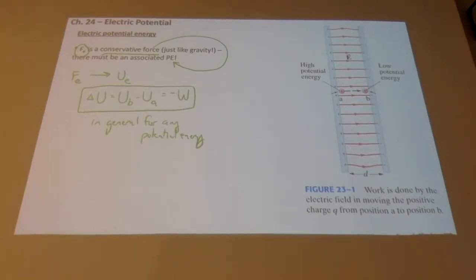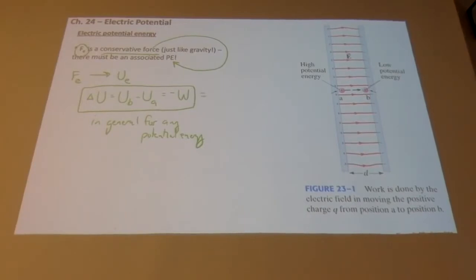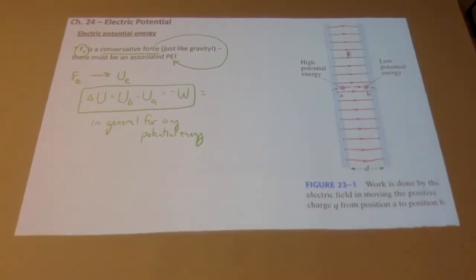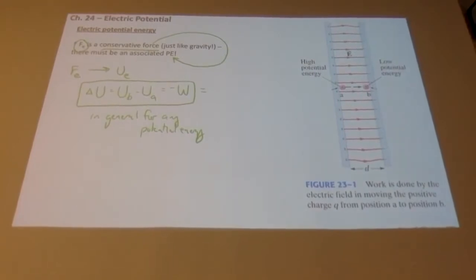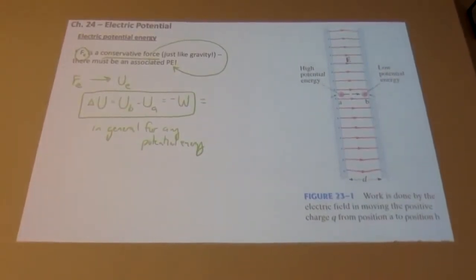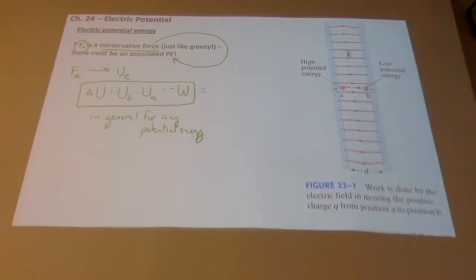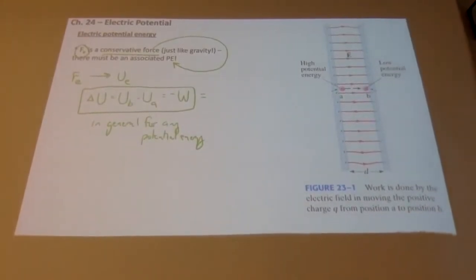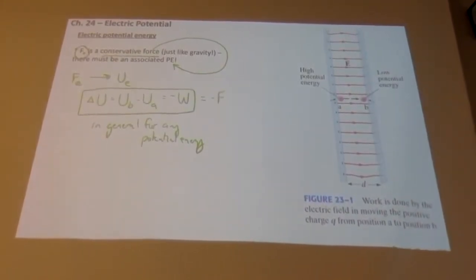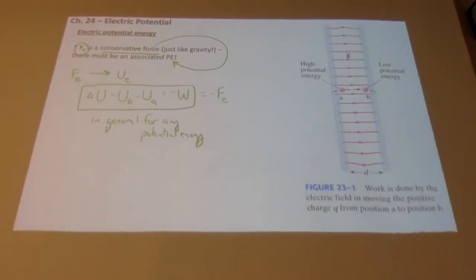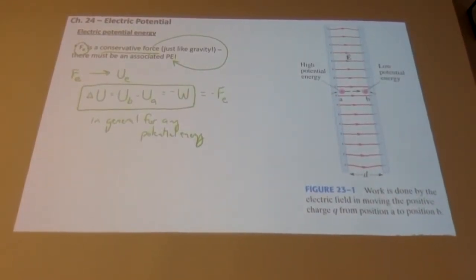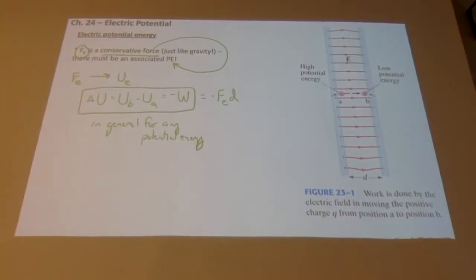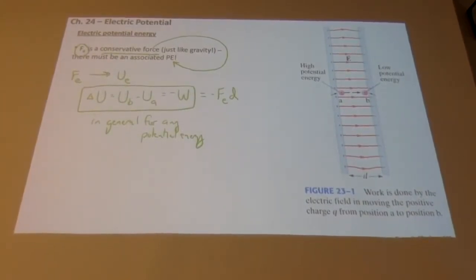And we can use that equation and get some new stuff dealing with the electric force and the electric potential energy relatively quickly. Does anybody remember anything about work and what equation we have for it? It's basically a force times a distance. There are more complicated forms of that, but essentially it's force times distance. So in this particular case, I'm going to write it as an electric force, since that's the one we're worried about, times some distance over which that force acts.